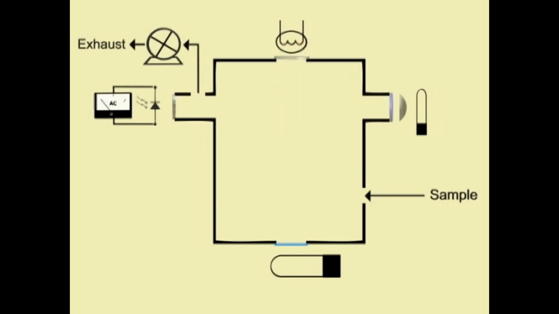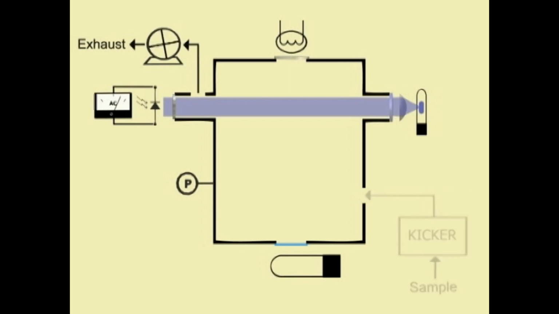There are a couple of problems associated with this method of SO2 measurement. The first is that the process is pressure sensitive, so we'll need to monitor the pressure in the measurement chamber. Secondly, hydrocarbons in the form of unburned fuel are usually present in the sample, and these compounds fluoresce. A device known as a kicker is used to extract these compounds from the sample prior to delivery to the measurement chamber.